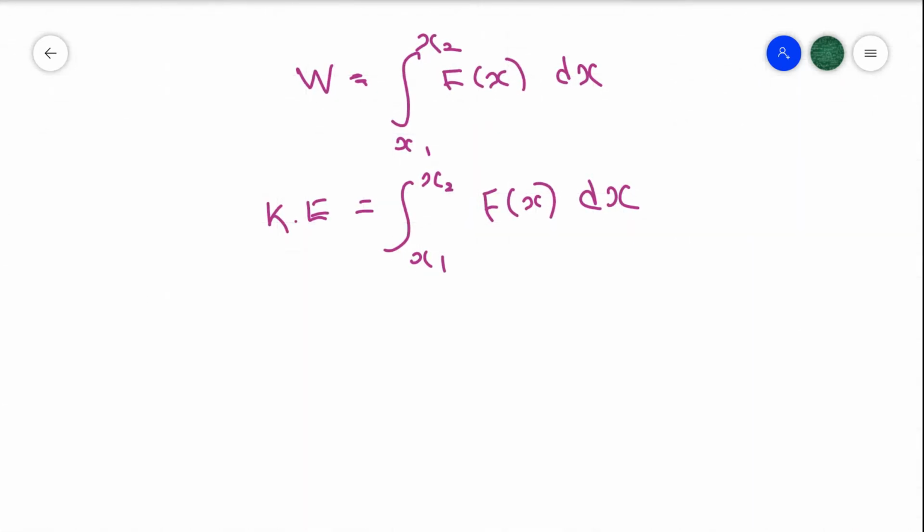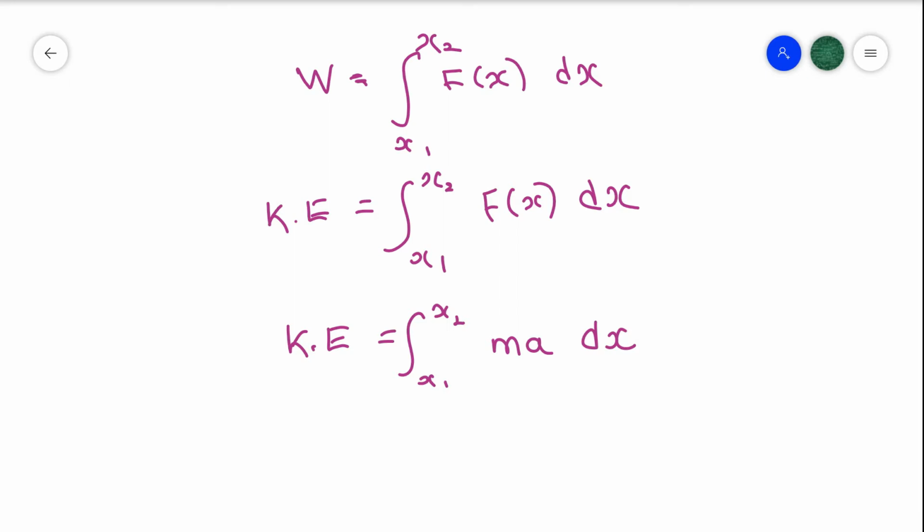When the object moves from x1 to x2, there is a force being applied, so that force will do some work on the object, which from the energy conservation law, right? Work done would be equal to the energy that object possesses. That is why kinetic energy is equal to the work done on the object. With that definition, we can say that F is nothing but ma from Newton's second law of motion. So we can rewrite this formula. So we have written force in terms of acceleration.